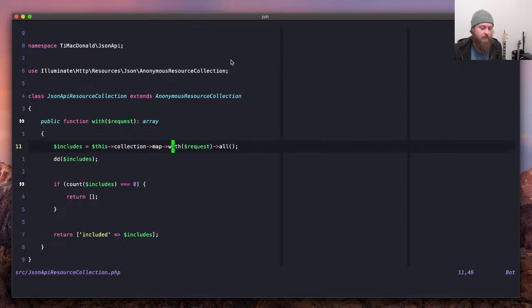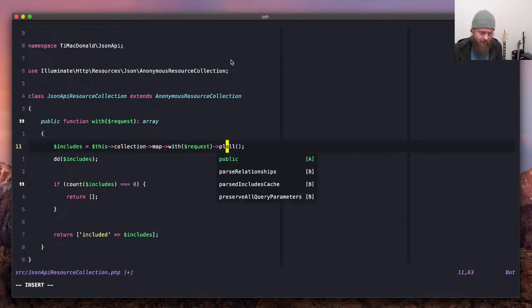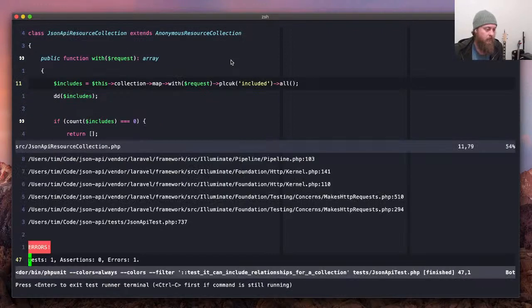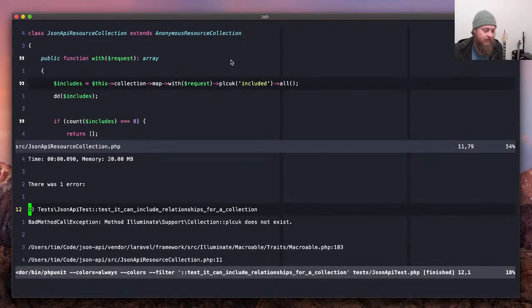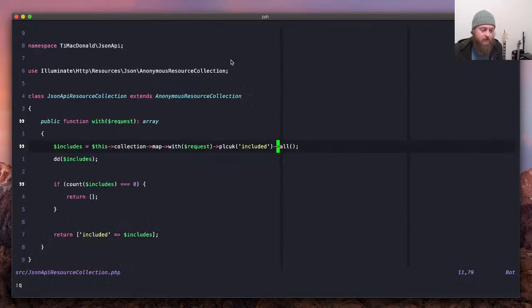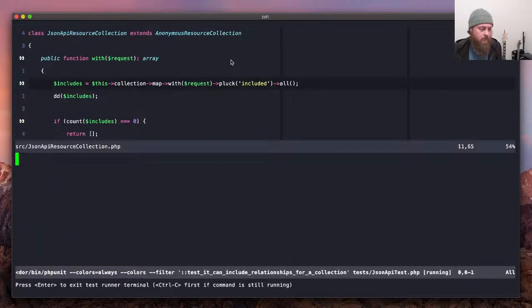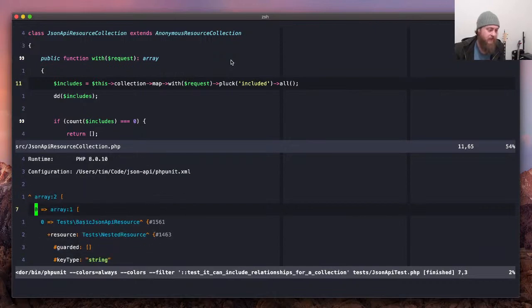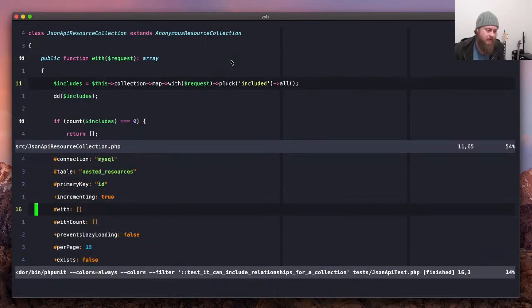Then I think we want to do that. And then I think we want to, can we pluck included? What does that look like? No, it's not happy about plucking on the support collection because I can't spell pluck. Pluck. Okay, so we've got an array with two things in it, which is feeling good to me.